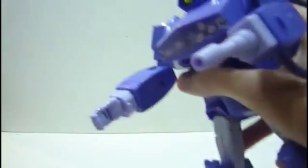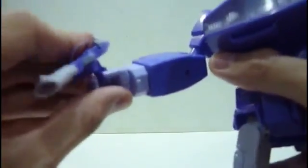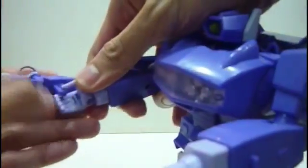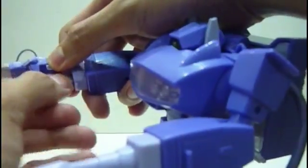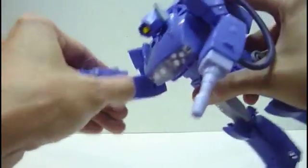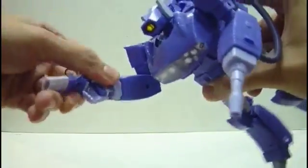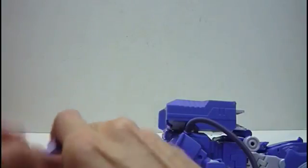Shockwave comes with a mini Shockwave, his own self transformed into a gun. This is actually more for a Masterpiece Starscream and a Masterpiece Soundwave to hold him. But no, he can actually hold himself, you know, if he wants to. Okay, let's just get this away. Okay, let's get this piston off.